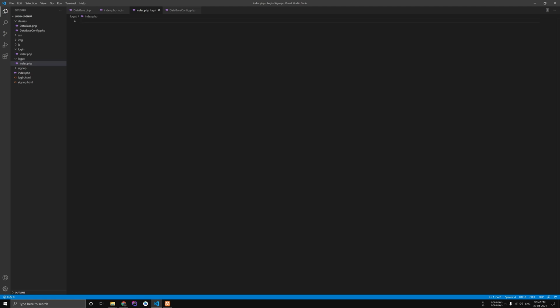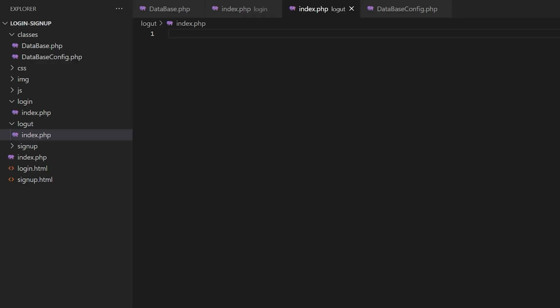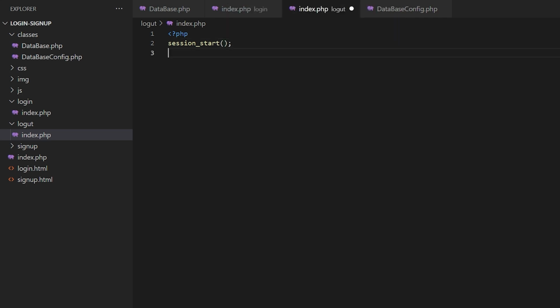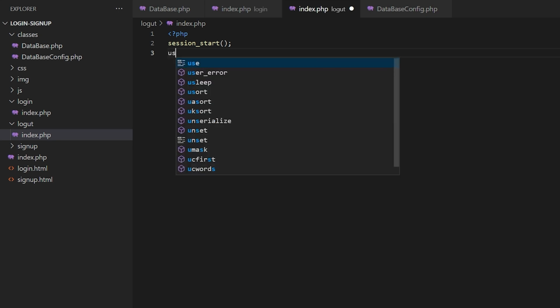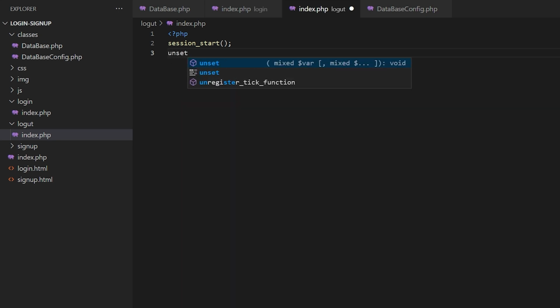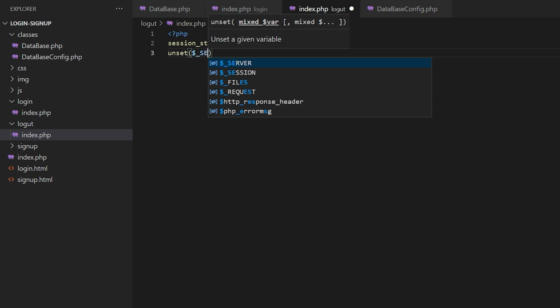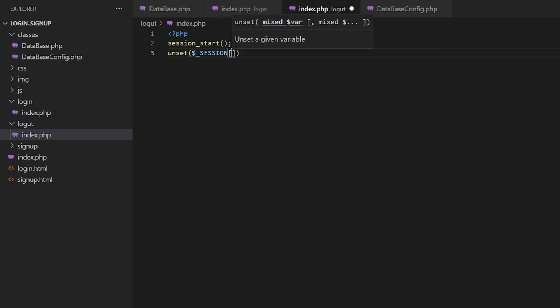Now inside here we have to start session. Then we have to unset the session variable email. For that, unset, inside that we have to call session with email.